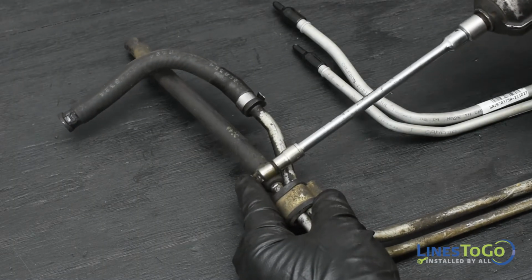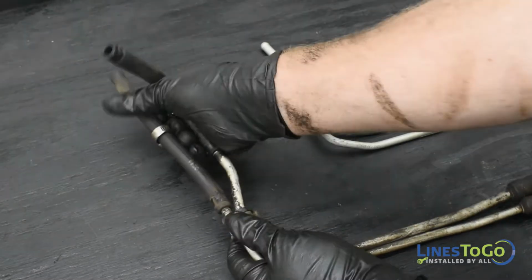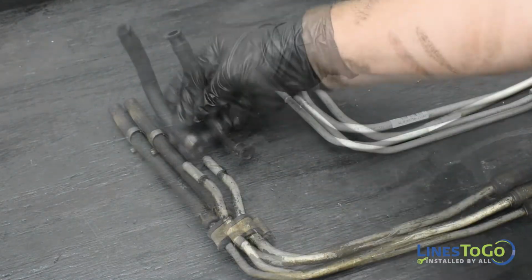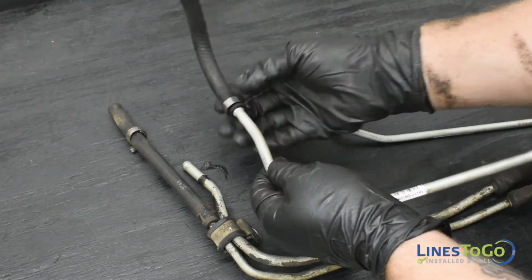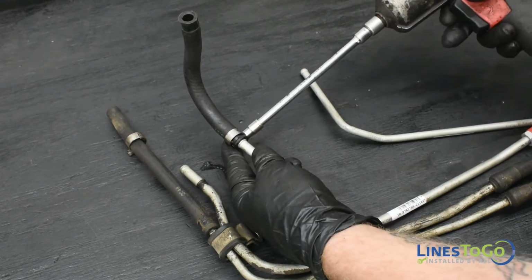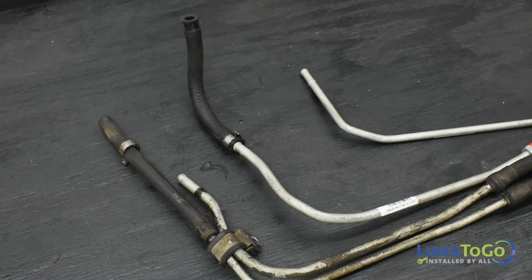For the front fuel lines, use a 1/4-inch socket or flat screwdriver to remove the clamps. Lay the new lines next to the old lines to make sure the rubber hoses are installed in the same position, as you cannot access these clamps easily once installed in the vehicle. Remove the hoses from the old lines and install them onto the new Lines-to-Go fuel lines, securing them with the clamps.